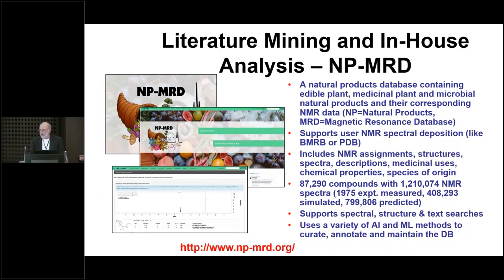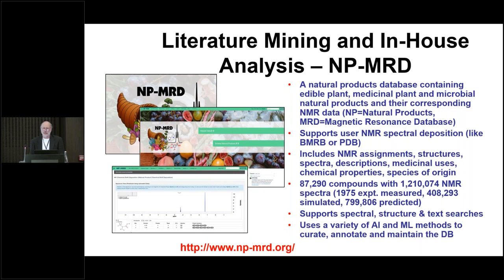We are also working on natural products. NIH has asked us to build out a natural products database. This one focuses on collecting the NMR spectra. It's called the NPMRD. It was released earlier this year. It's a little different than some of our other databases because it supports archival deposition, and this is part of the effort that NIH and others are having for people to deposit their data when they publish.